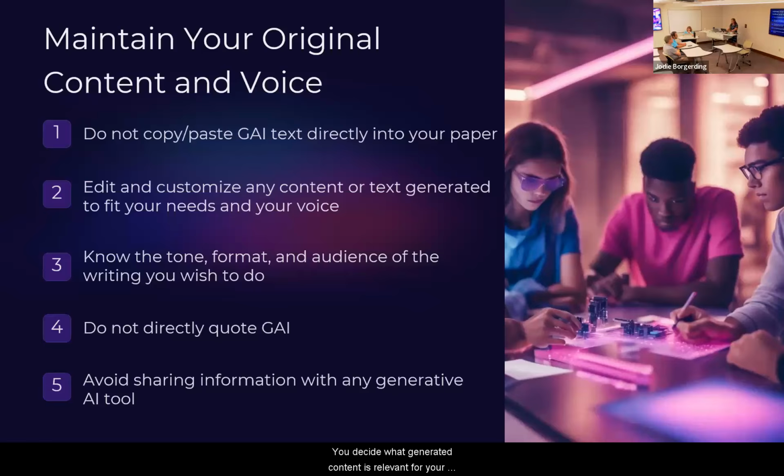You decide what generated content is relevant for your uses, and use the relevant content to determine maybe some points of discussion, but then elaborate on those points of discussion with your own writing, with your own voice. Add your own insights and add your own context to make it yours. Know the tone, the format, the audience of the writing you wish to do, you wish to communicate with.